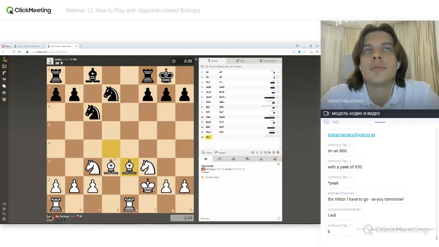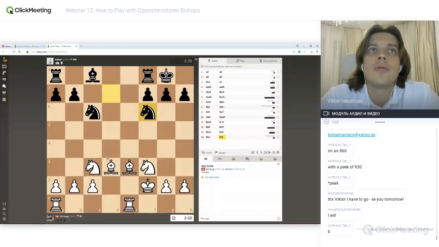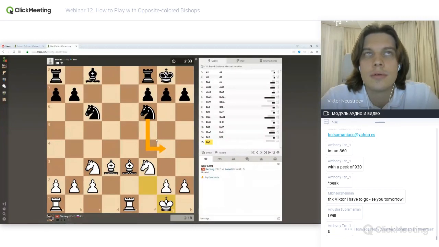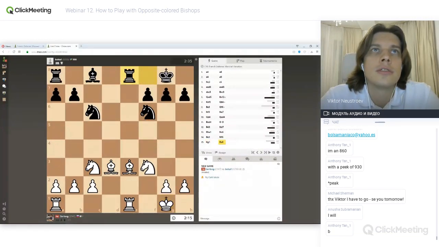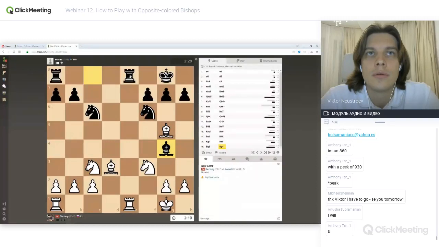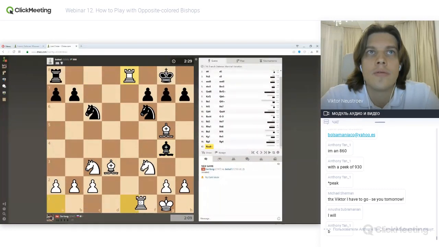Because this dark-squared bishop is important for this position. However, I can... Okay, king g1. I was afraid of knight g4. Okay, let's trade the material. Bishop g5. Yeah, bishop g5. Let's trade the rooks. Okay, let's take it. And then I offer another trade.